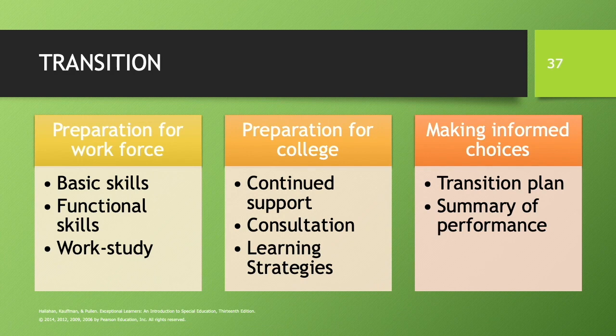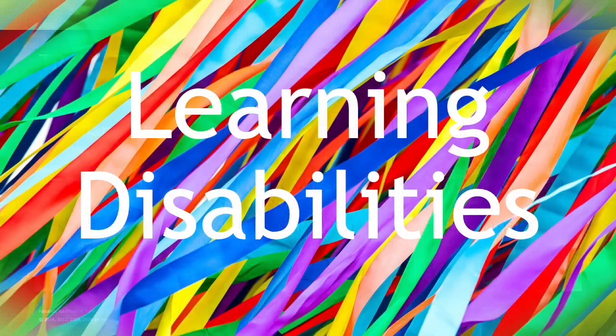And in terms of preparing for college, we want to look at continued support, consultation, and learning strategies. And as far as making informed choices, we want to have the students help us write the goals for their transition plan and also get their input for the summary of performance.